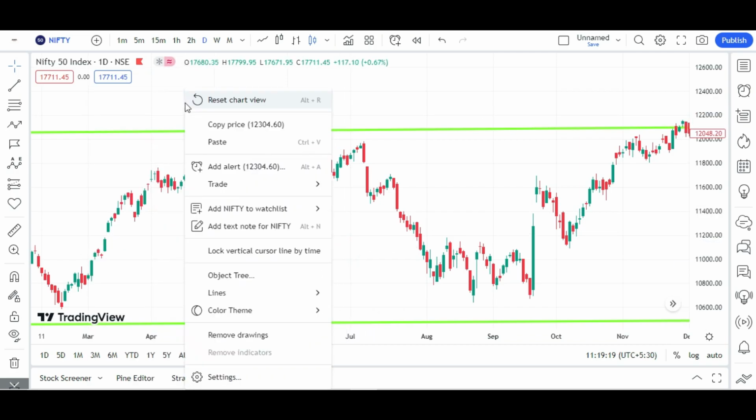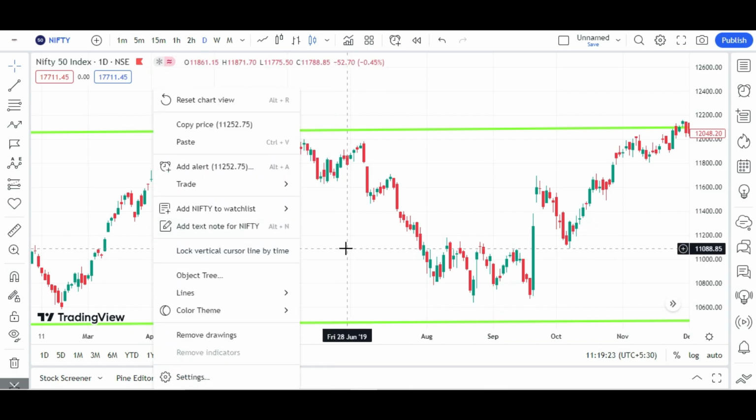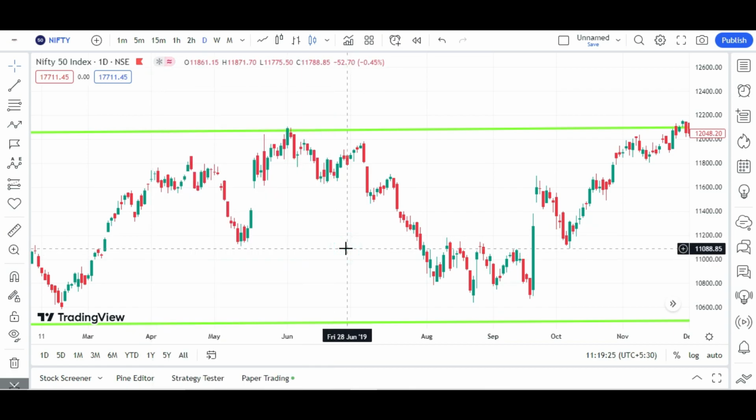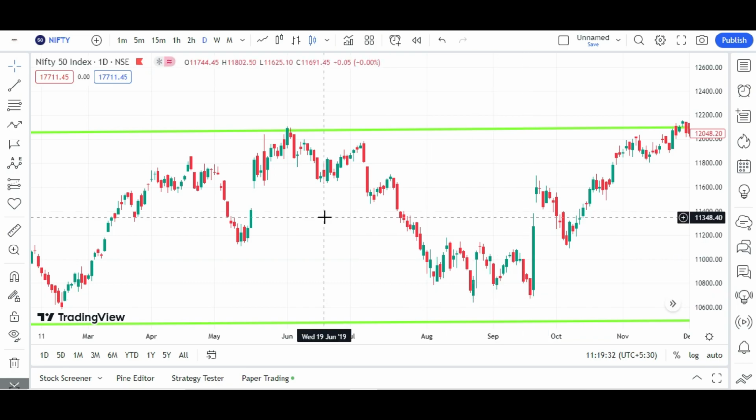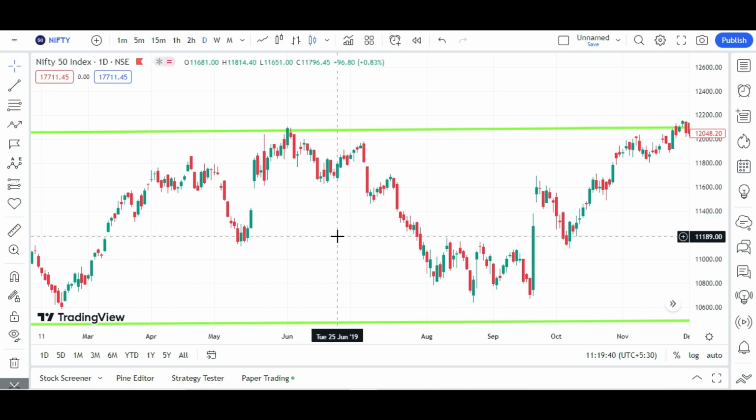Professional traders also use trend lines the same way, and you can also use them the same way. It will give you a set of rules that you're not going to buy in between. You're only going to look for entry and exit near the trend line. So this will help you to develop your own strategy. It will give you an advantage. It will give you an edge, and edge is nothing but the highest probability of getting a win rate. So this is how you should use trend lines.